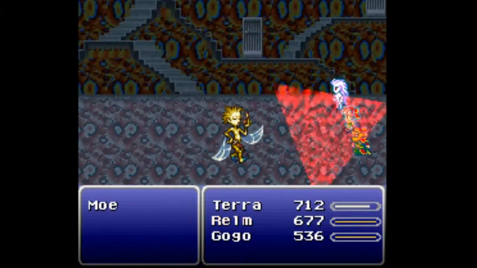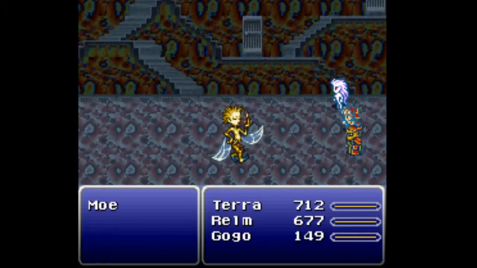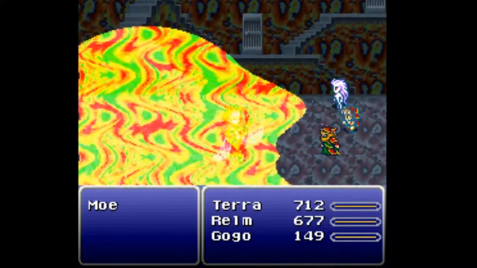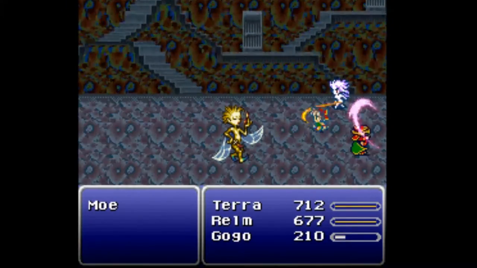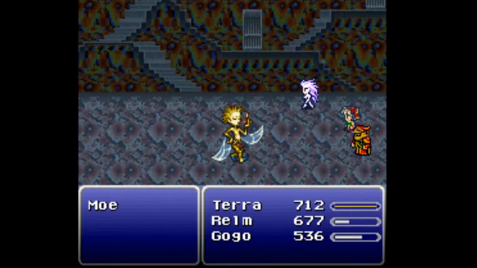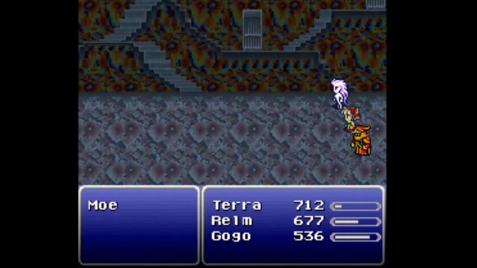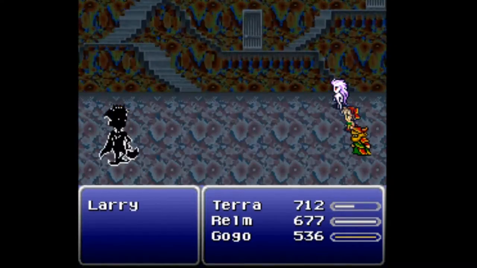Okay, let's whack Gogo with the brush. See if I can just keep the pain train rolling on him. Gogo's still alive, which means everyone's still alive, because everyone else has to be at full HP. Good. Wow, that went smoothly. That went really smoothly.